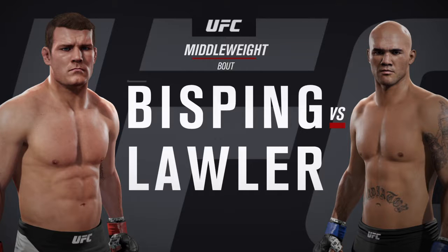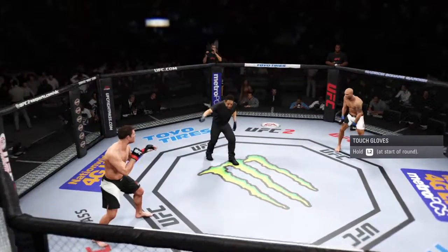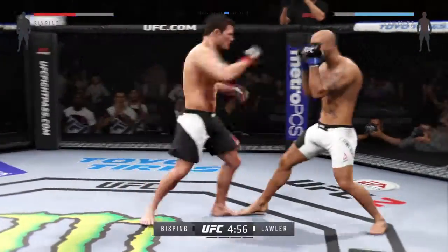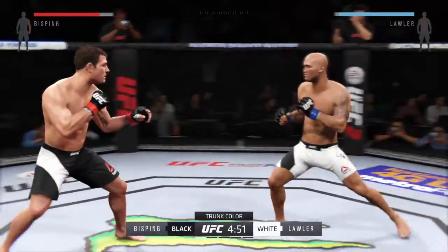Bisping and knockout artist, Robbie Lawler. Oh! Michael Bisping. Here we go, first round, you ready? Robbie Lawler. Here we go! Fight scheduled for five-minute rounds. White trunks for Lawler, black trunks for Bisping.